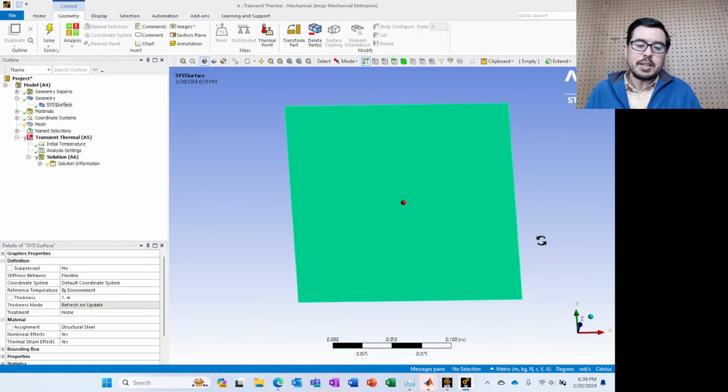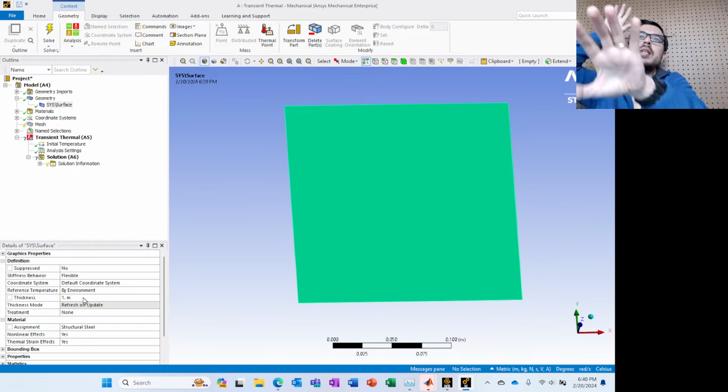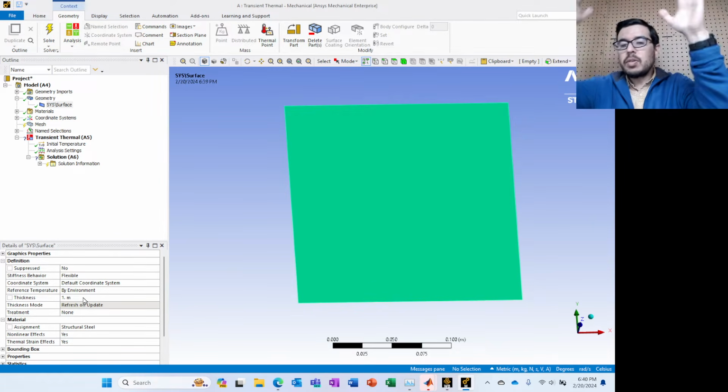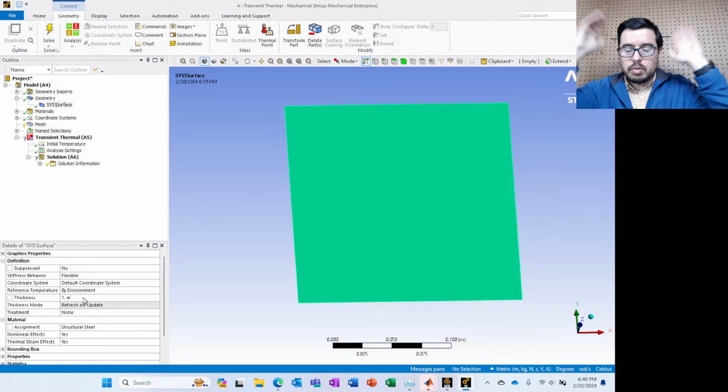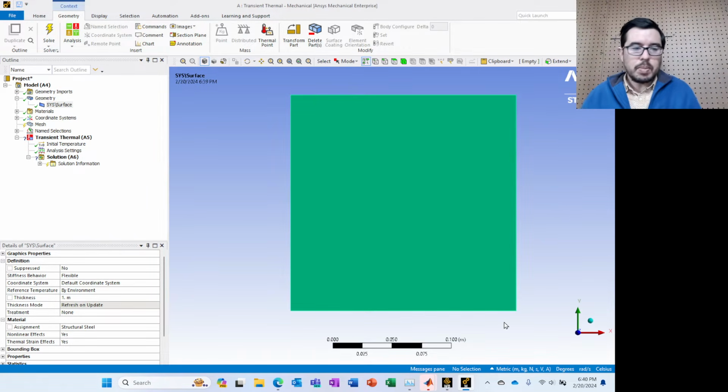But when it runs simulations, it actually thinks of it as being 1 meter thick. Remember that our boundary conditions are in watts per meter squared, and it's essentially thinking it's completely insulative in these other directions, and boundary conditions are essentially being applied infinitely in these directions. Once again, if you want, you can click on the Z, and then it just pops it like that. But the important thing that I've made a mistake on is that we assign the material correctly.